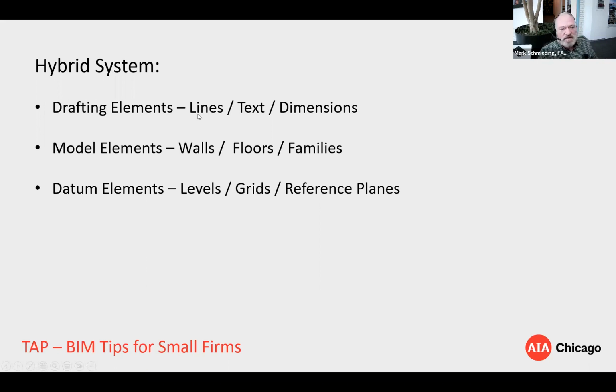Now, if you think about it, drafting elements are definitely 2D, right? And they're view oriented. So when you do drafting things like text, dimensions, lines, things like that in a view, they are just in that view. You're just drawing on that view. If you go to another view, let's say you're on the first floor and you're working on a model view of the first floor plan and you're drafting some stuff, you can create another view of that floor, and that drafting stuff will not necessarily be included. It can be, but it's a separate thing.